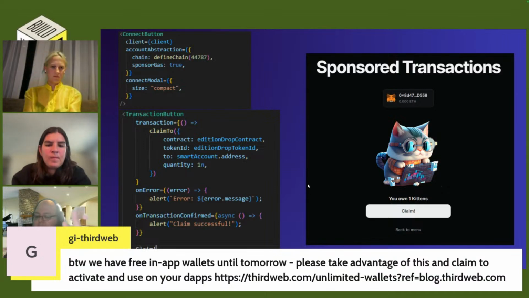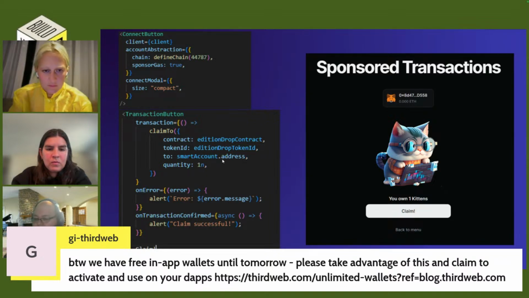Now that you've set up smart accounts, anytime you do transactions and you look at things like what's my connected wallet and the address of it, know that it's going to be connected to your smart account. And that smart account has account abstraction enabled, meaning that you can go ahead and do gasless transactions.